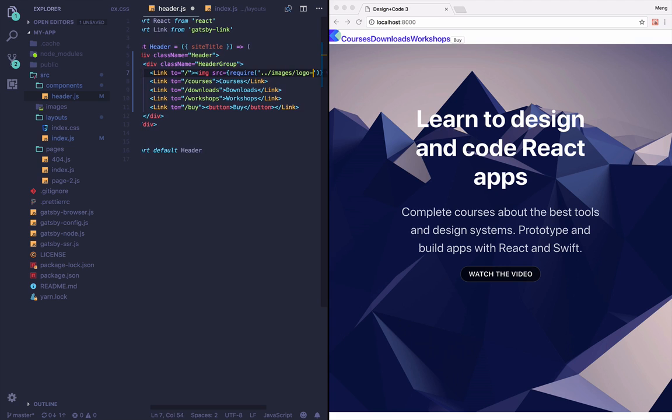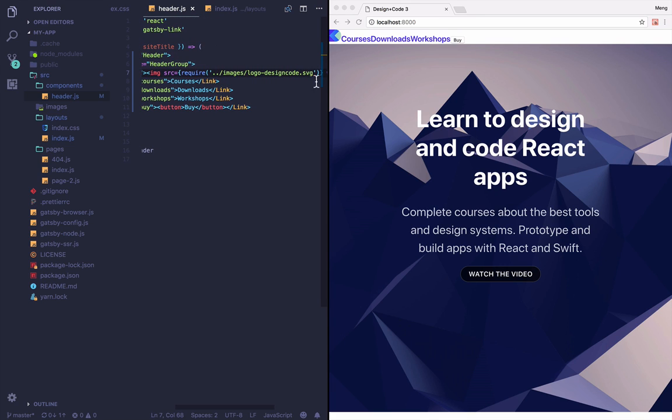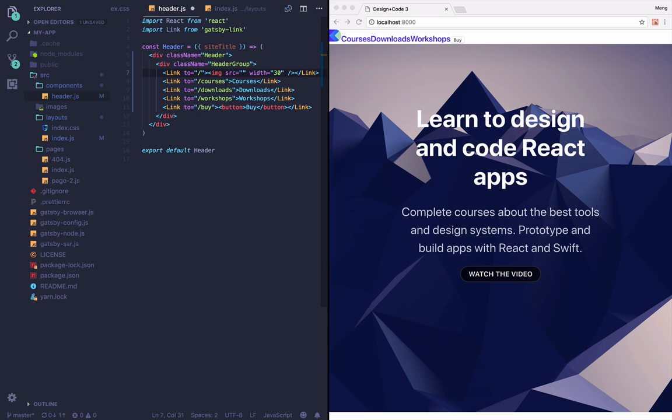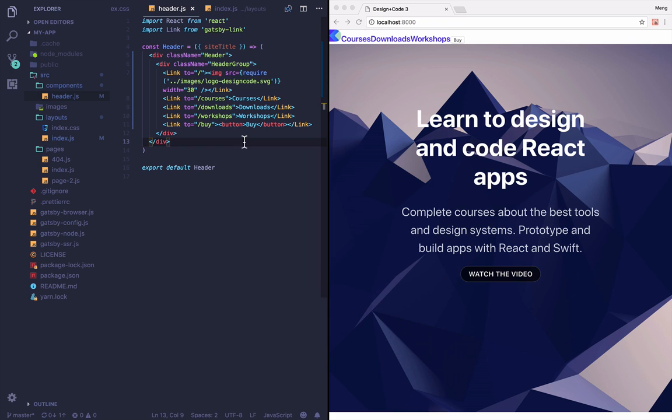So logo-design-code.svg, and now it's gonna work exactly the same. I'm gonna enable again the word wrapping. And if it's an image that exists in the cloud, it's even simpler. You just need to set the link by doing a very simple double quote and then the link to your image. But because we have it locally, we're gonna keep it like this.